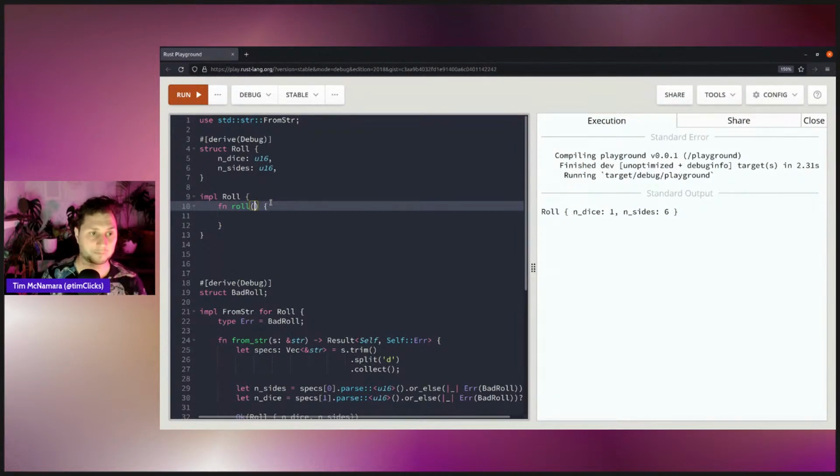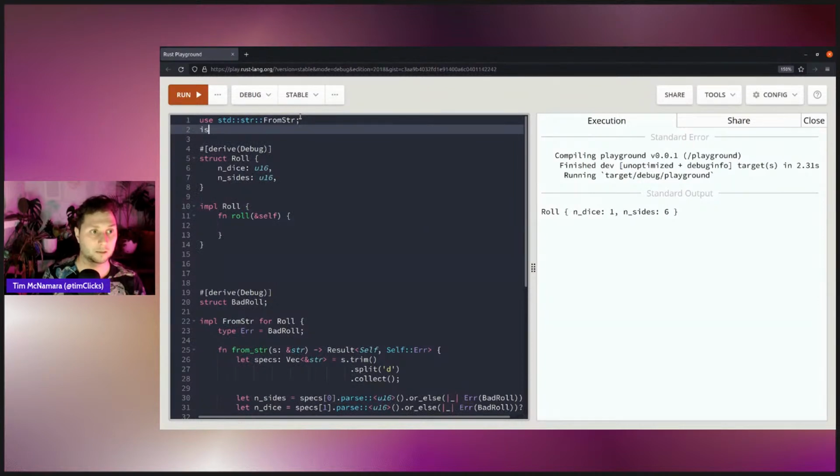Fortunate. Now this roll method of the Roll type needs to take a reference to self, and so we denote that with the ampersand. And then we want a random number generator. So I need to bring that in. I believe it's rand::Rng.